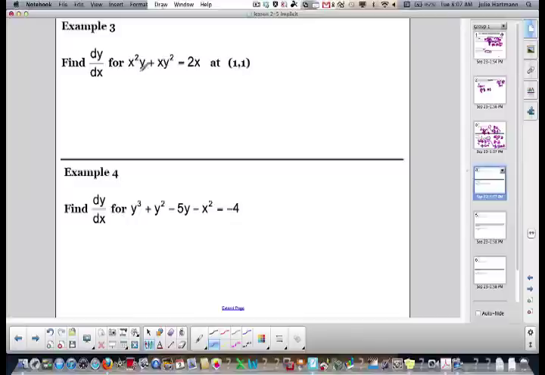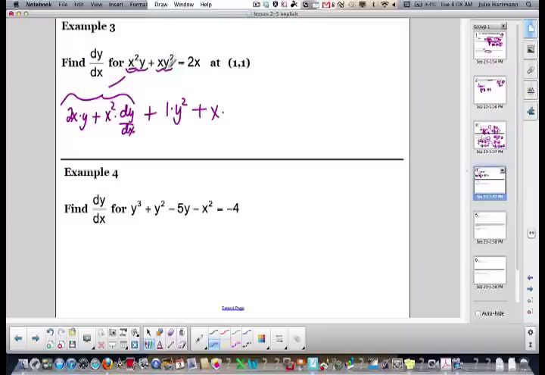Oh boy, this one, we have 2 product rules. That's a product, that's a product. Starting with the first: the derivative of x squared is 2x times the second, so times y, plus the first, which is x squared, times the derivative of y, which is dy/dx. That is the product rule for the first one. Plus the product rule here: the derivative of x is 1 times the second, which is y squared, plus the first times the derivative of the second, the derivative of y squared, which is dy/dx times the derivative of the outside, 2y. So this is the product rule there, equals the derivative of 2x, which is 2.